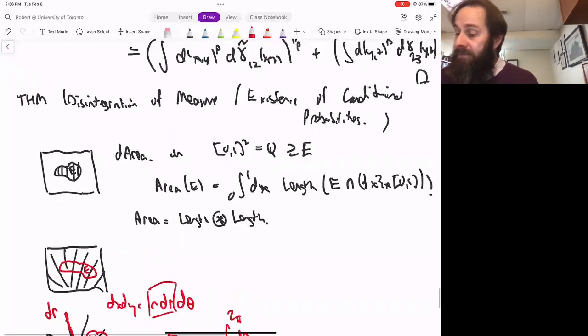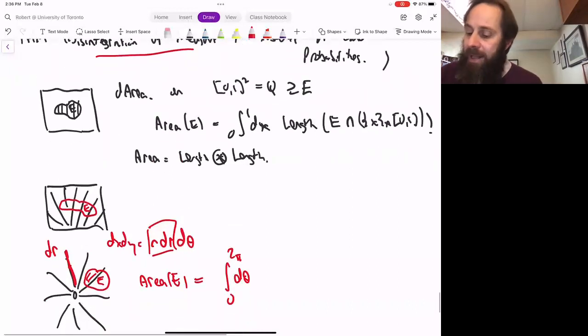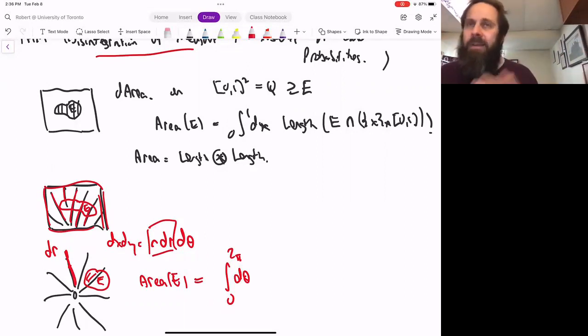And this theory of disintegration of measure tells you, if you have a probability measure on some space, and you want to disintegrate it into fibers that might relate to each other in a complicated way, how can you write the total measure of E as some kind of integration over a measure on fibers cross a measure on each individual fiber? Somehow I'd like to decompose the measure on the whole space in a sort of semi-direct way. I'd like to put measures on each of the fibers, and the measures on the fibers may vary from fiber to fiber. And then I'd like to have another measure on the space of fibers, so that I can get the total area by composing these things.